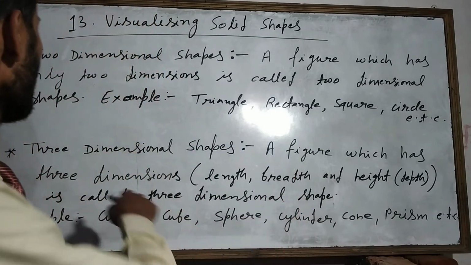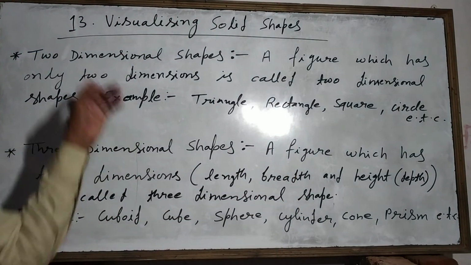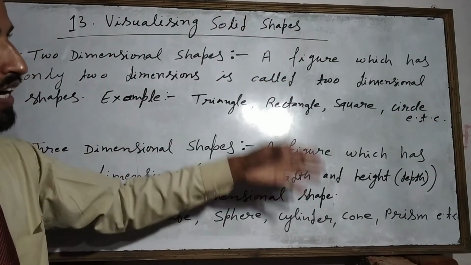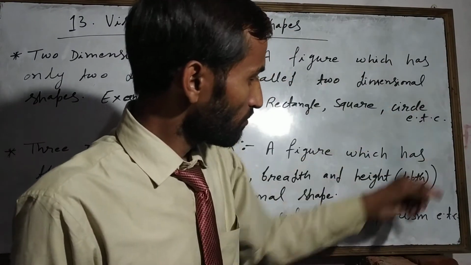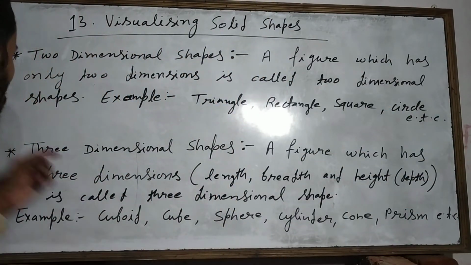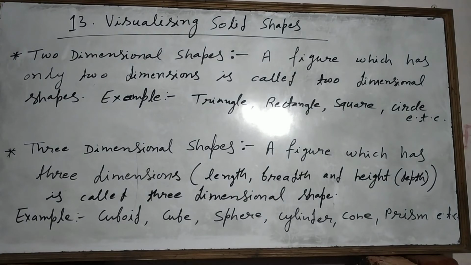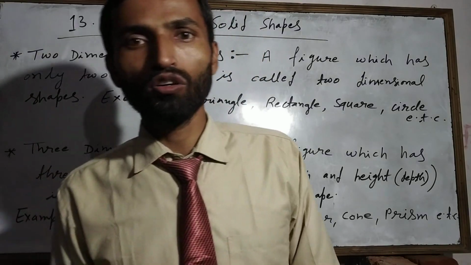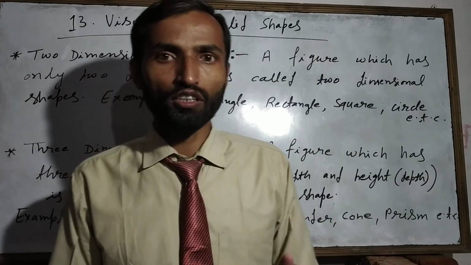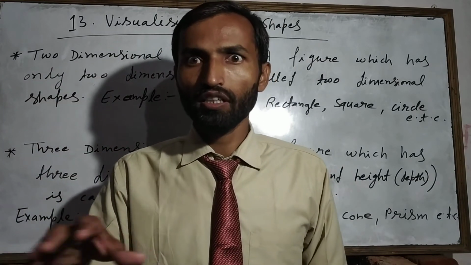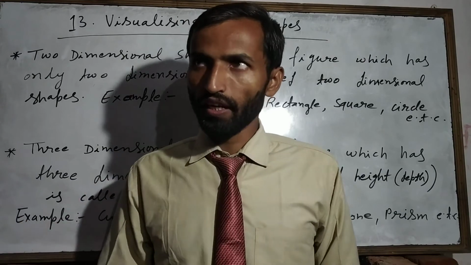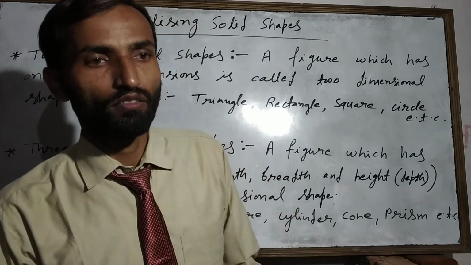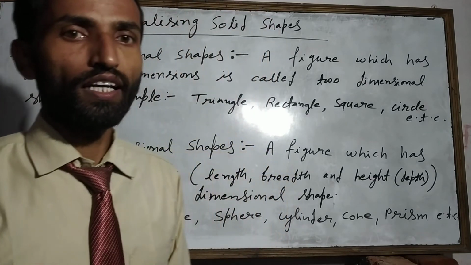Or you can say this board is a cuboid. A cuboid has length, breadth and height. This one is called height, and breadth means the thickness of this board. You can take your room at home, your study room. In that study room there is length, breadth and height, the height of the wall, which is the height of the cuboid. Your room may be a cube or cuboid, a shape like that.